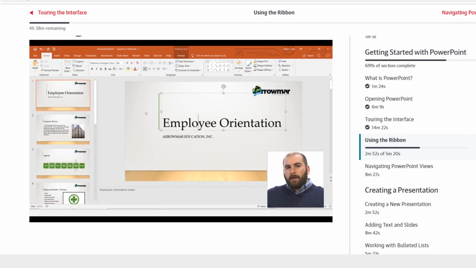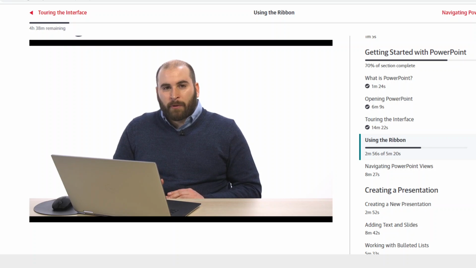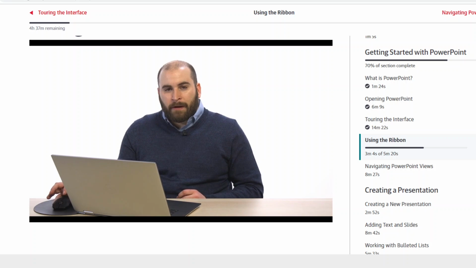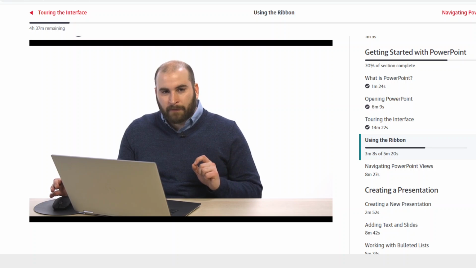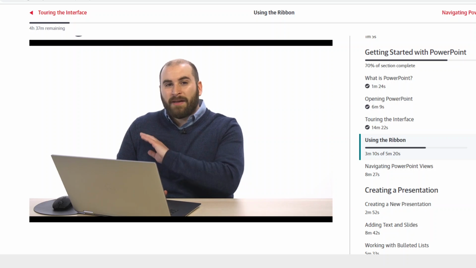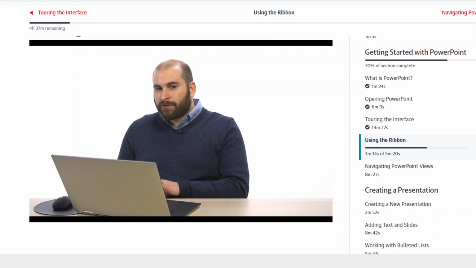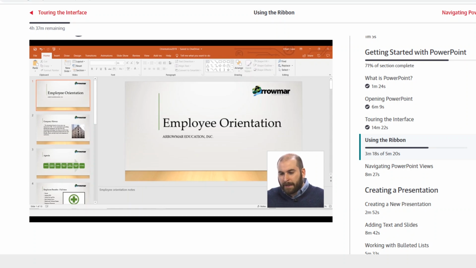One of the big things we need to look out for in PowerPoint, probably more so than a lot of other Office programs, would be something called contextual tabs. Ribbon tabs that you don't necessarily see all the time unless you have something specific selected. Whenever you have anything selected in PowerPoint, whether it's text or a picture or anything else, you want to be on the lookout for additional tabs that appear above your ribbon.